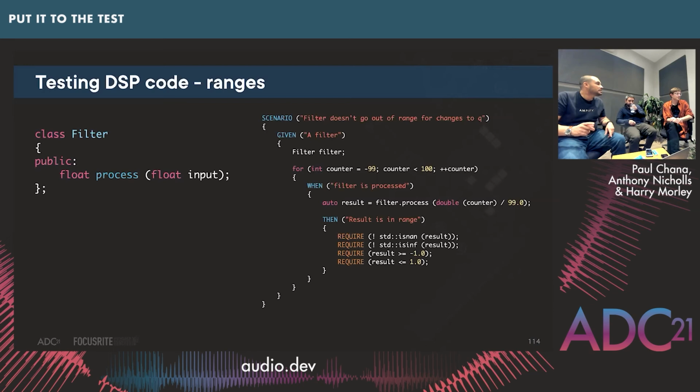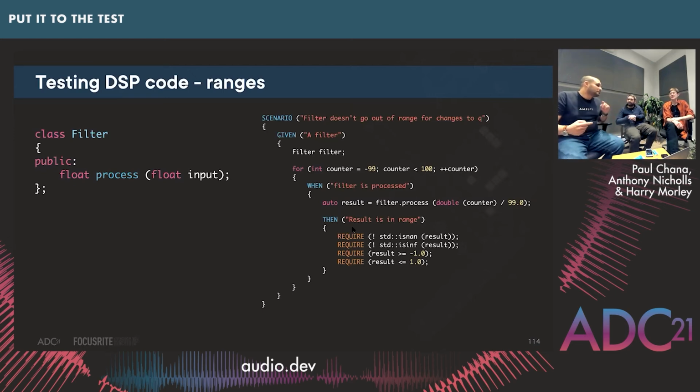This kind of test you can write for any piece of DSP. Any well-behaved piece of DSP shouldn't go nan, shouldn't go inf, shouldn't go out of range. Unless you're doing something very peculiar, in which case you would know that. I didn't know about the is-inf. That's really cool. So the one thing I would say about is-inf and is-nan. The definition of a nan floating point number is that you compare it to itself, and it doesn't compare the same. So x is not equal to x.